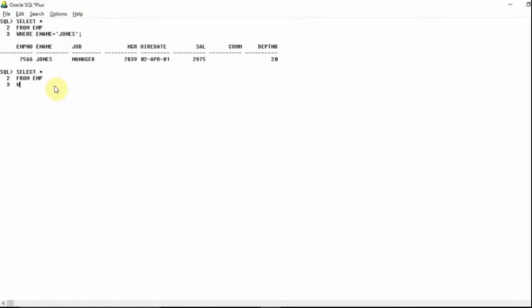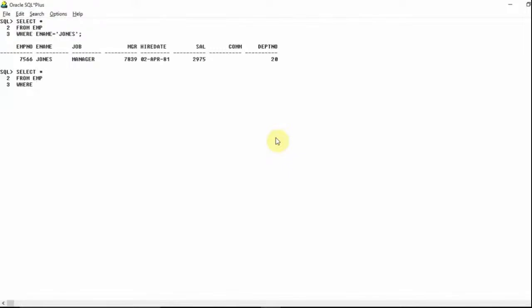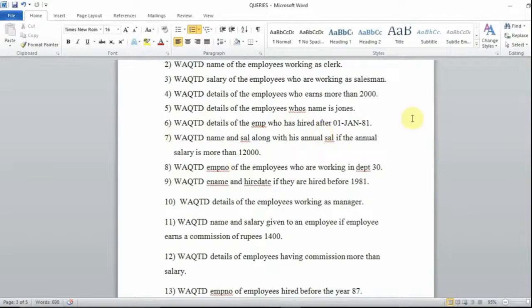After that from EMP, and then where hire date should be greater than, in single quotes, the date 1, then the month, 1 Jan, and they have given the year as 1981. Close the single quote, close the query and hit enter. We'll be getting the details of those hired after 1 Jan 1981. So this is the solution for the sixth question, guys.